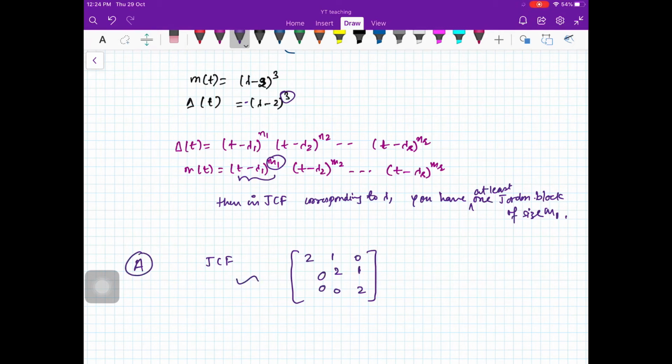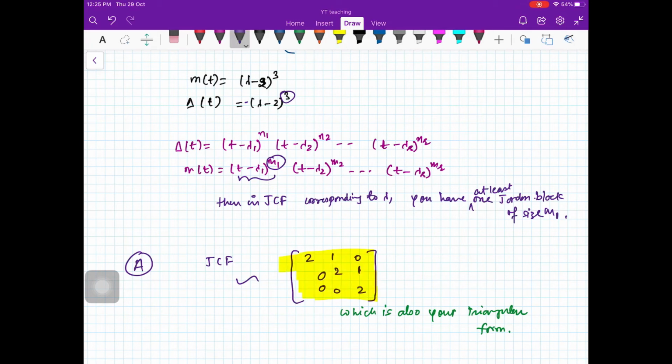So your A is similar to this matrix, which is also your triangular form. Obviously this triangular form is not unique. Fine. So this is one way I told you, that you can just write the Jordan canonical form, because the condition for triangularizable is that the characteristic polynomial factors into linear factors, and that is the condition for the Jordan canonical form also. So for sure you can write the Jordan canonical form, and that is nothing but your upper triangular matrix. So you can say that this is a triangular form.